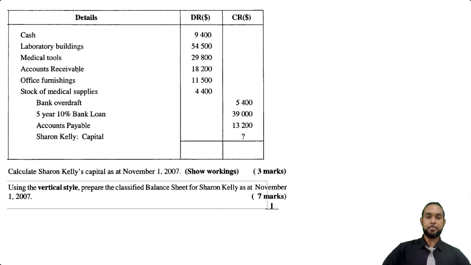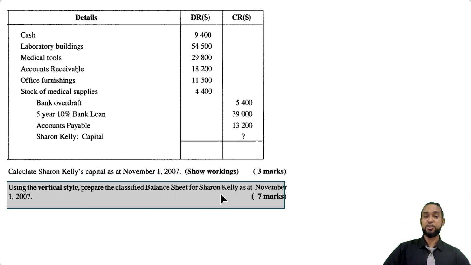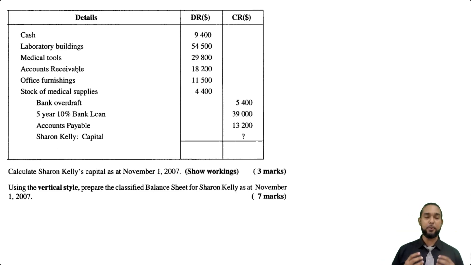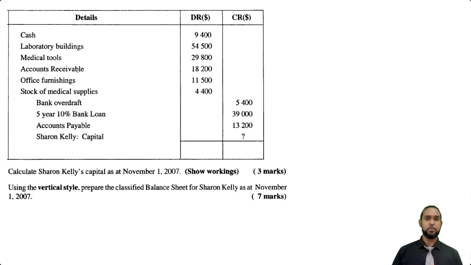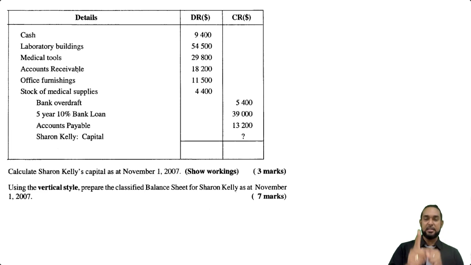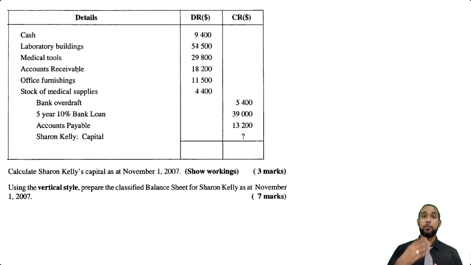Let's take a look at part B. Part B says, using the vertical style, prepare the classified balance sheet — statement of financial position — for Sharon Kelly as of November 1st, 2007. They want us to use the information we just calculated and put it in a proper balance sheet. I'm going to do this balance sheet in two ways, both in order of permanence. One will be the net asset presentation — assets minus liabilities, with things classified as non-current and current. The second version will be the financing version: assets equal to capital plus liabilities. I'm not doing order of liquidity — if you want to see that, message me.